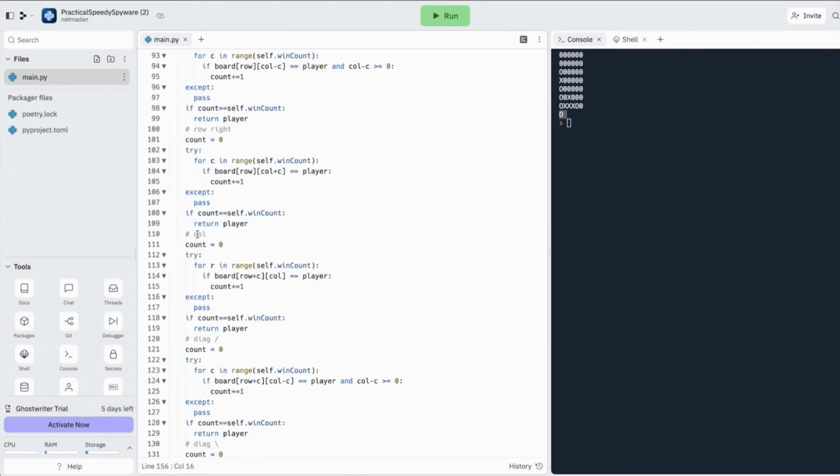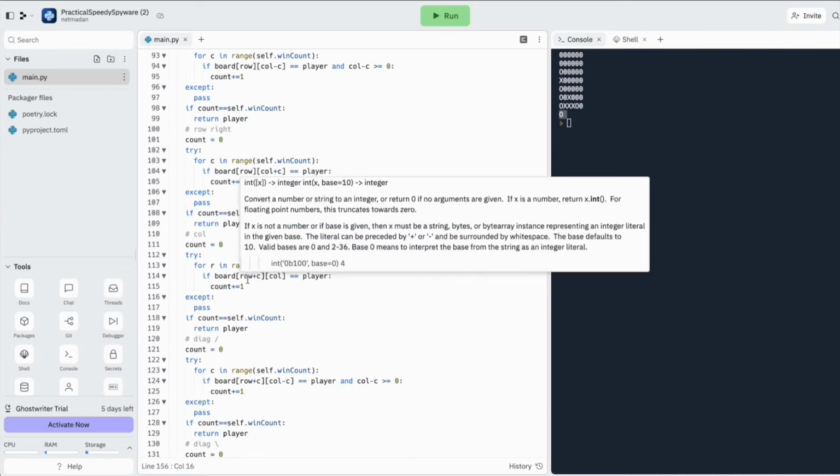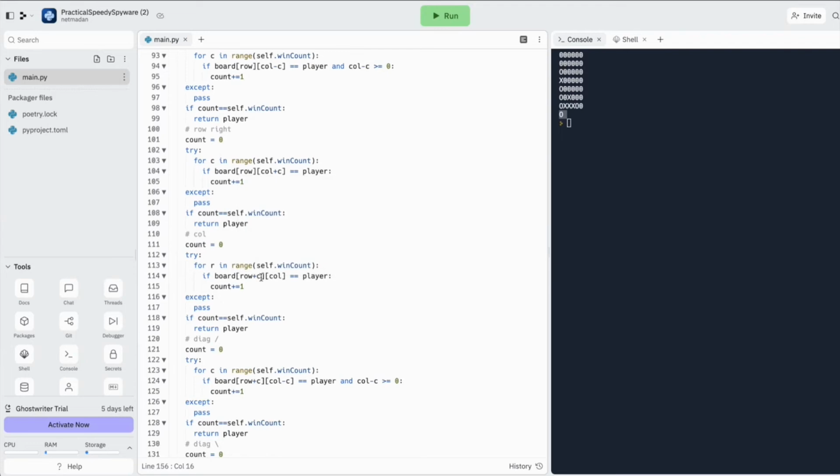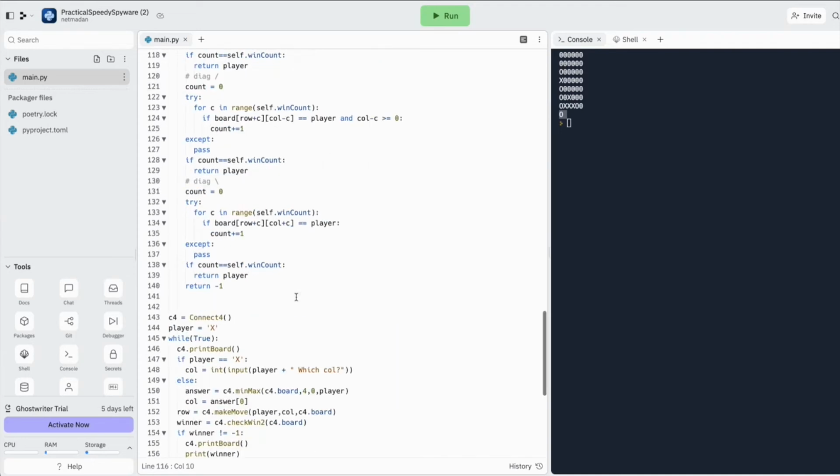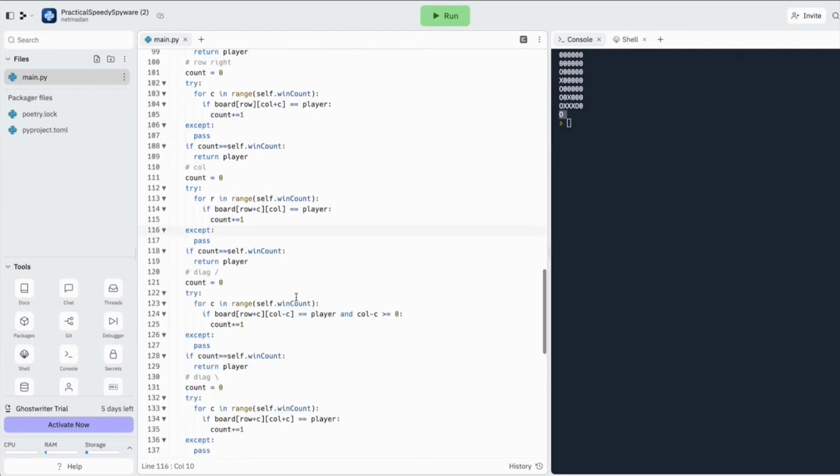When we do the column, we keep incrementing the row and keep the column the same. And the row value cannot go above 0.